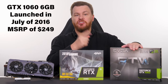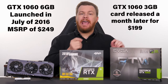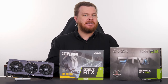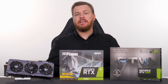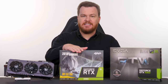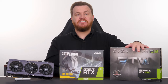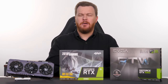The GTX 1060 launched in July of 2016 for $249 with 6GB of VRAM. A month later, a $200 version with 3GB was released. Worth noting, the 6 and 3GB versions aren't the same card — the 3GB version has 10% fewer compute resources. At the time in 2016, I recommended the 3GB version since games didn't need more than 3GB at 1080p. This will also be the last time the 1060 is included in a review — it is now over 6 years old, and once the 4060 launches, it'll be time to drop it from the test suite.